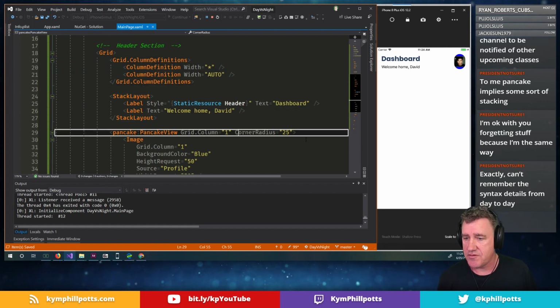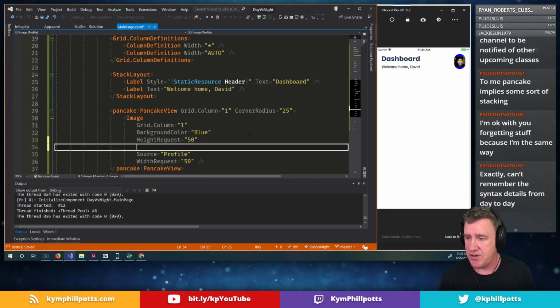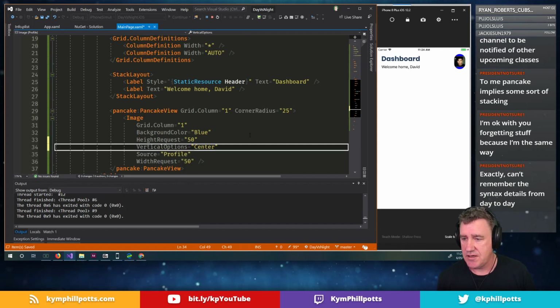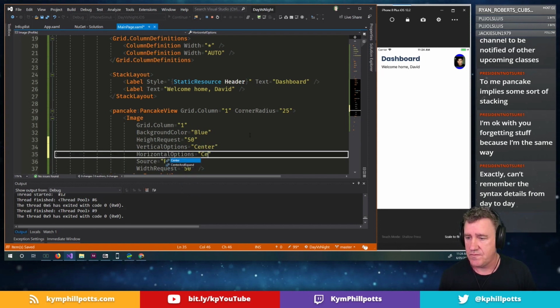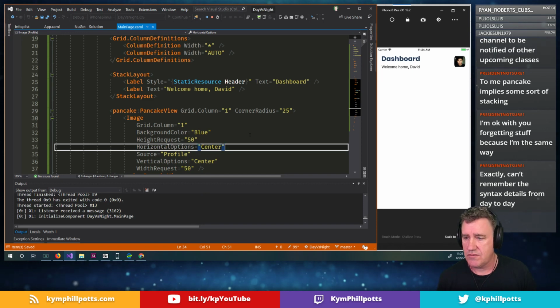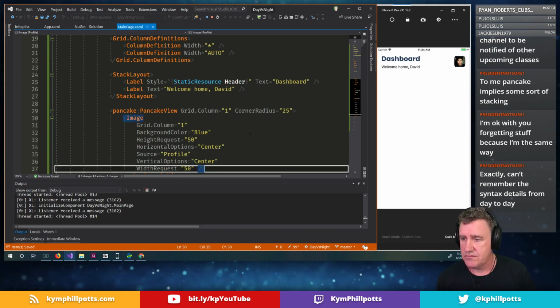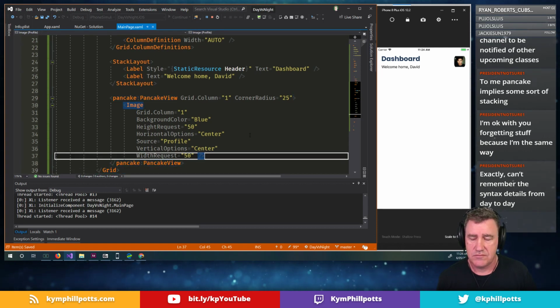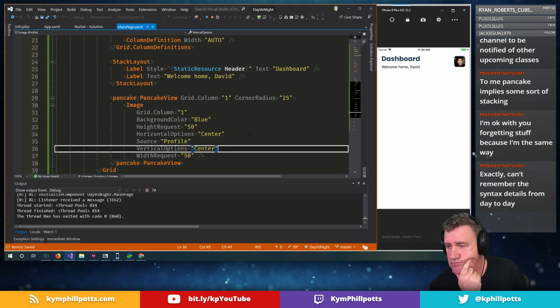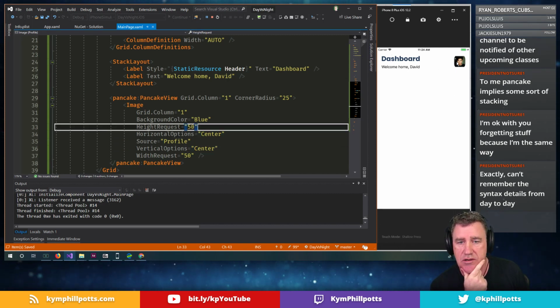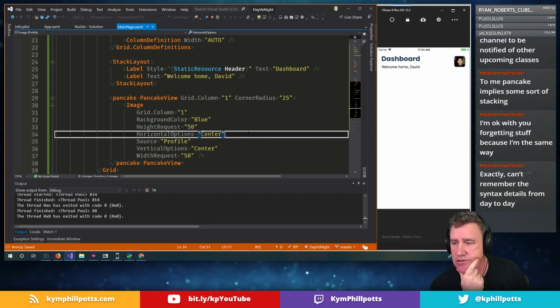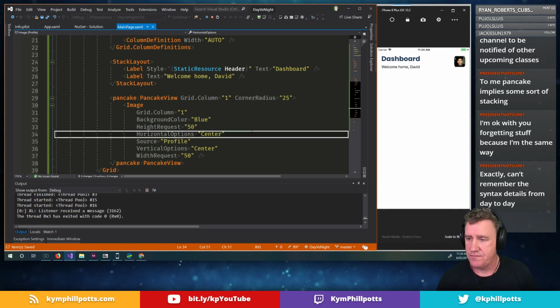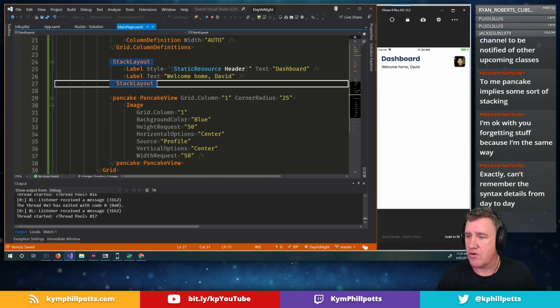All right, we screwed up our image, of course, probably because we want that to be vertically centered and we want it to be horizontally centered. We've got a height request. Why has that gone kooky? Let's not worry about it right at the moment.